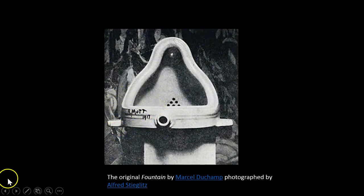Mutt signature. Right, our next movement is surrealism, which was one of the most important and subversive movements of the 20th century. Surrealism flourished particularly in the 1920s and 1930s and provided a radical alternative to the rational and formal qualities of Cubism. Unlike Dada, from which in many ways it sprang, it emphasized the positive rather than the negative and sort of nihilistic view of the world brought on by World War I.